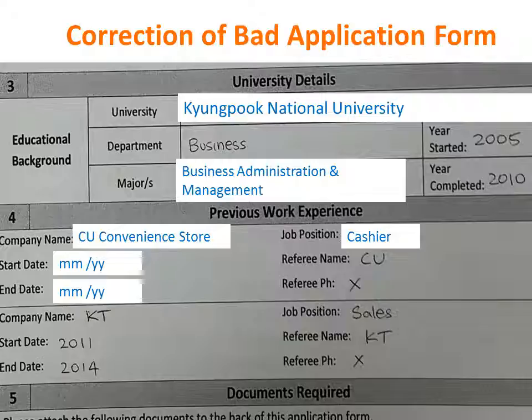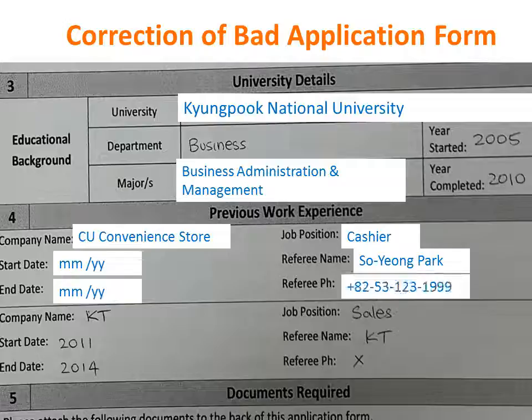Next, referee name and phone number. In Western countries, in Australia, getting a referee, a reference, is really important. The referee will be the name of your supervisor or boss. And following the English standard, you'll have first name followed by family name.